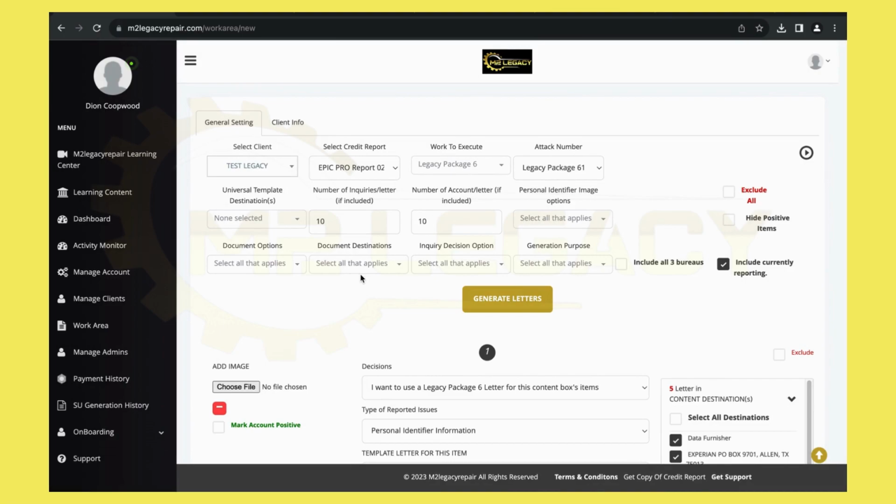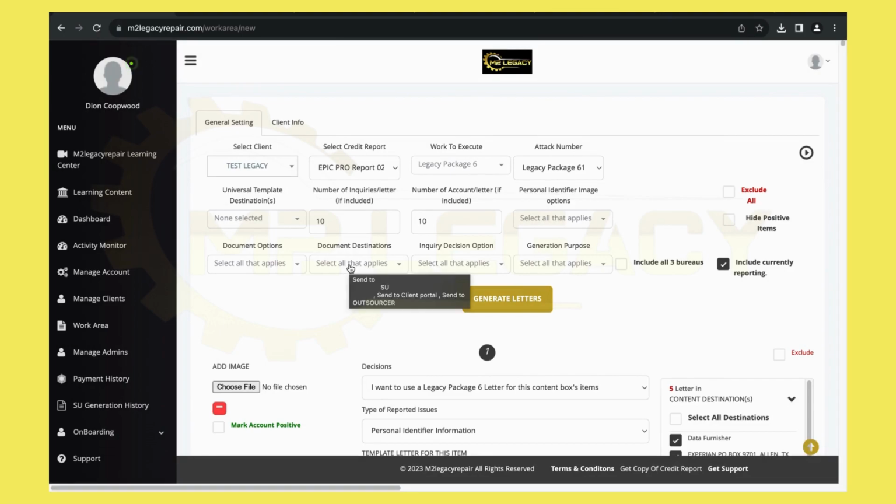Now, if you do want to go ahead and utilize this service, again, it is a separate cost outside of your subscription. And within 24 hours of you generating your letters, the PAMS member will respond to you by sending you a text message or email of your invoice. Once that invoice is paid, your letters will be printed and mailed out for you. Now, keep in mind, if you decide not to utilize this service, be sure to respond back to that email so that the PAMS member can cancel out that invoice. But I repeat, this is a separate cost outside of your subscription if you want to have your letters printed and mailed out for you.